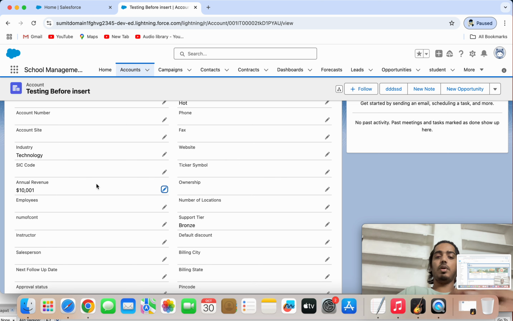A common use is to restrict deletion if specific conditions are not met, like preventing the deletion of records tied to essential business functions. So let's see an example of a before delete trigger.